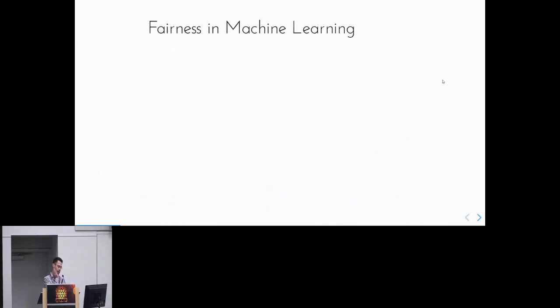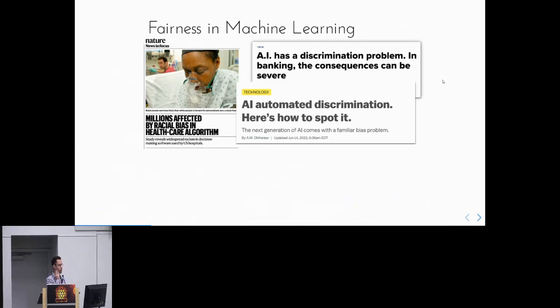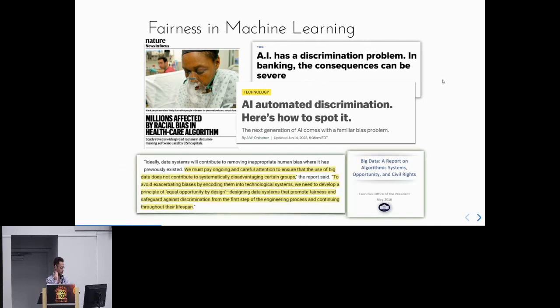All right, so I don't think I need to really convince you hard to tell you that oftentimes when machine learning algorithms are deployed in the wild, they tend to inherit biases that are already present in society, and these can be very problematic in healthcare and other domains as well. And of course, this is to the extent that there are many guidelines and upcoming regulations that basically encourage us to think about these problems from the ground up.